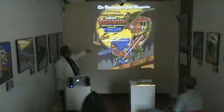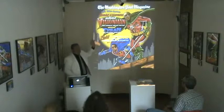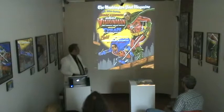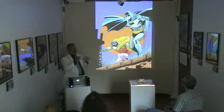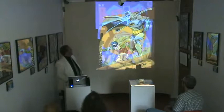This was a Batman and Robin motif for Washington Post magazine a few years ago about a real-life blind artist whose friend, who's not blind, draws comics that he comes up with the ideas for. So they hired me to do it, and you can see all of my lettering and my motifs, especially the composition, is right from the classic Batman and Robin by Carmine Infantino, one of the great artists of the 1960s. He's the Batman artist of that decade.